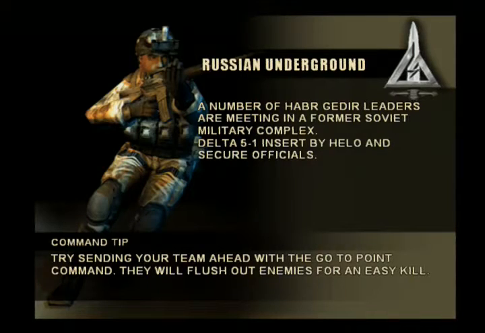A number of Habar Gadir leaders are meeting in a former Soviet military complex, Delta 5-1, insert by Hilo and secure officials. Command tip: Try sending your team ahead with the go to point command. They will flush out enemies for an easy kill.